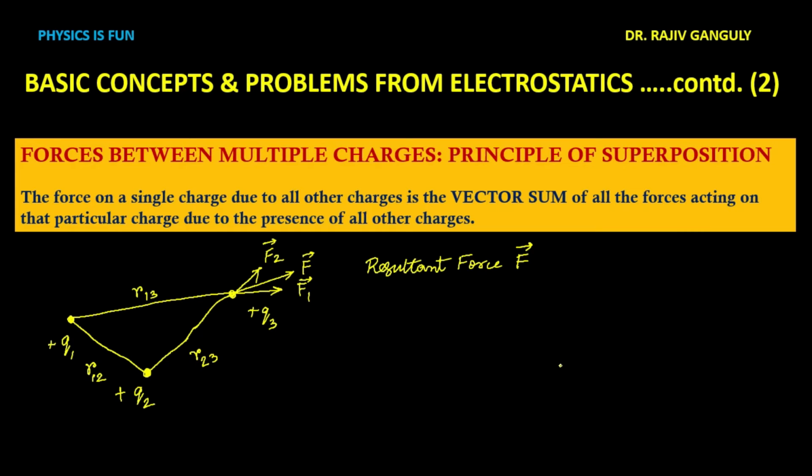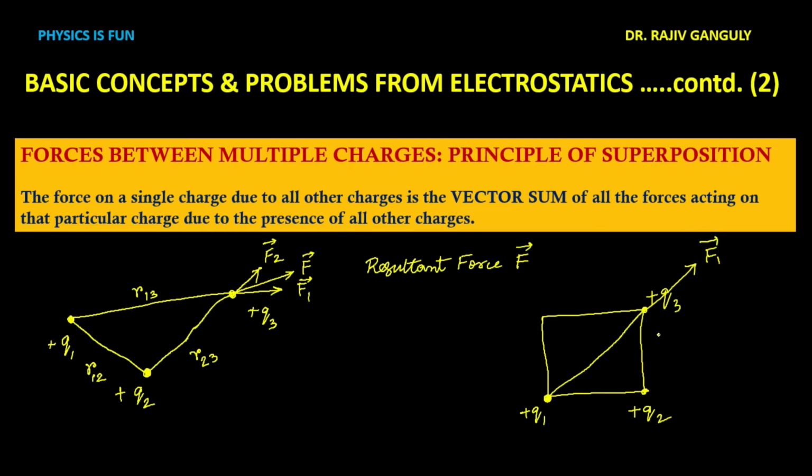Now, when problems are given, sometimes you have a square. A regular geometry is given so that it's easier to work out, because otherwise you have to find the angles and this and that, and it becomes complicated. So we can put, say, a charge plus q1 here. We can do it with negative charges also, not a problem. So we have another charge q2 here, and we put the charge q3 here. Now we want to find out the effect. Very simple. Q1 is acting across a diagonal, so this force F1 will be in this direction, and Q2 will give the force F2 in this direction, and we can of course find the resultant. It will be in some direction in between. This will be the direction of the F given by the vector sum.